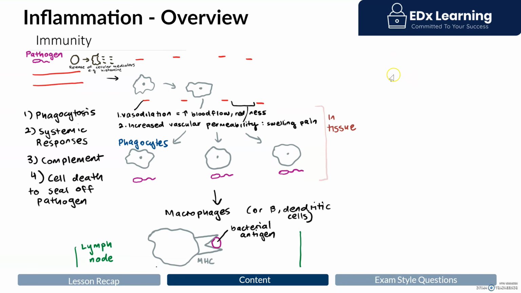Now the histamine will go to the blood vessel and it'll cause two changes. Can you see the blood vessel here got almost twice as large? The lumen, or the space, the empty hole of the blood vessel, has gotten much larger. So more blood cells and white blood cells can travel through the blood vessel. Now you'll also notice that the cells that line the blood vessel, we call those endothelial cells, those lining cells move apart. And they move apart to allow the plasma and the white blood cells to jump out of the blood vessel.